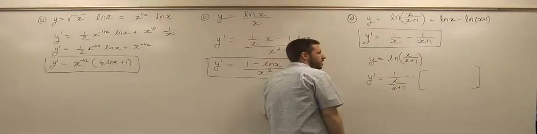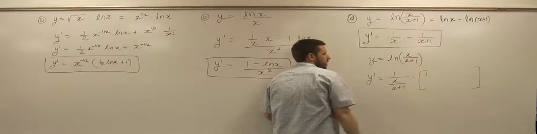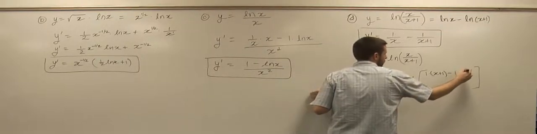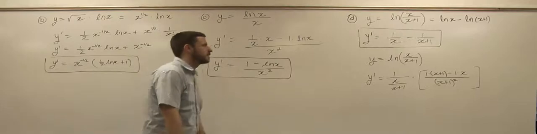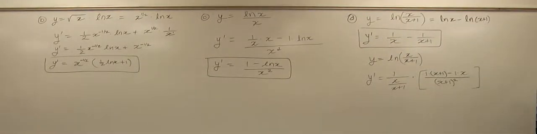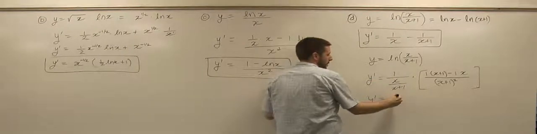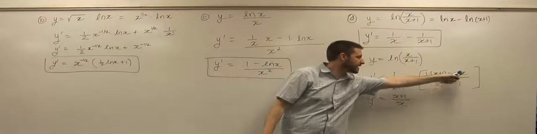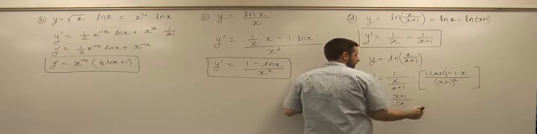So the derivative of the inside here looks like what? You'd have to do the derivative of the top, which is 1, times the bottom, minus the derivative of the bottom, which is 1, times the top, over the bottom squared. Okay, so I kind of like these to be equal, right? Otherwise, something's going wrong in the world. So let's simplify this. Let me flip this guy up. Go ahead and subtract here on the top. You have x plus 1 minus x. So what should I have altogether on the top? Which is 1. x plus 1 minus x is equal to 1.